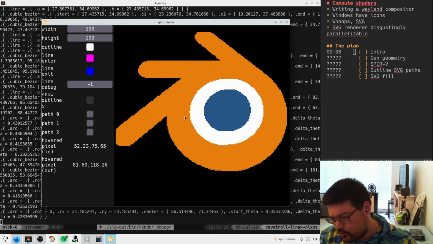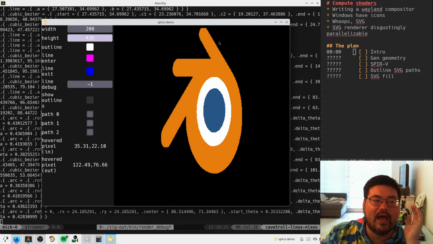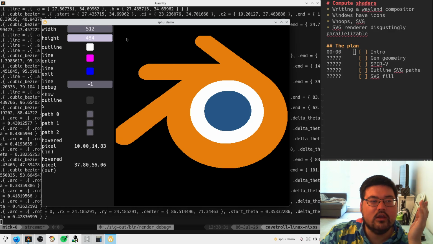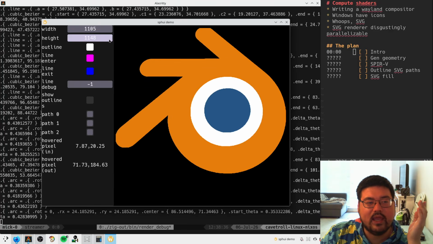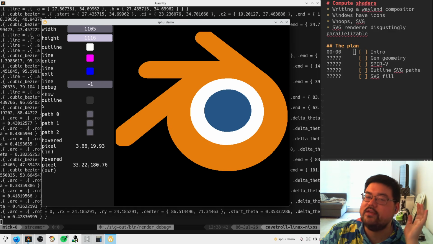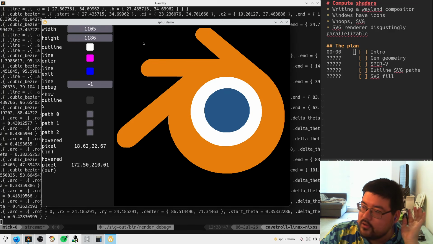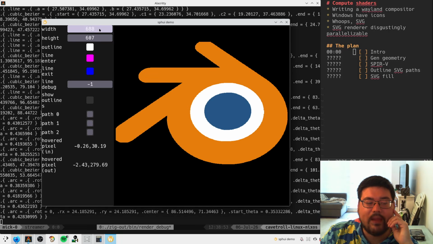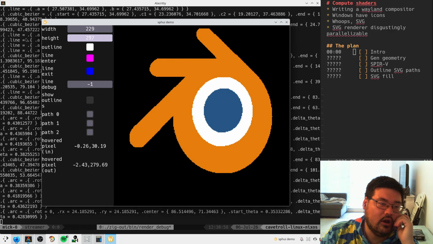And so maybe if we're rendering a 512 by 512 image and we want to double that resolution in X and Y so that we can multi-sample, then you start getting into the realm of 1024 by 1024. And I don't know if it shows up on screen, but you can feel some lag at this resolution, right? It's starting to become a noticeable amount of render time. And so what I wanted to look at was, can we parallelize the SVG render? And I think it's disgustingly parallelizable, right?